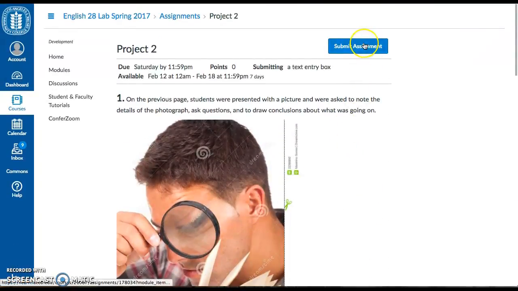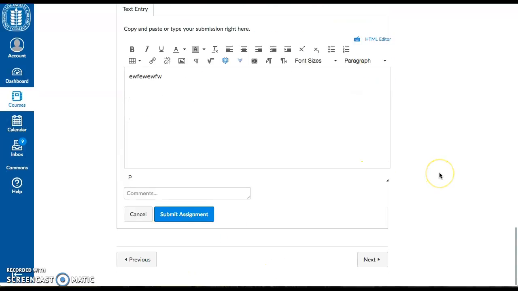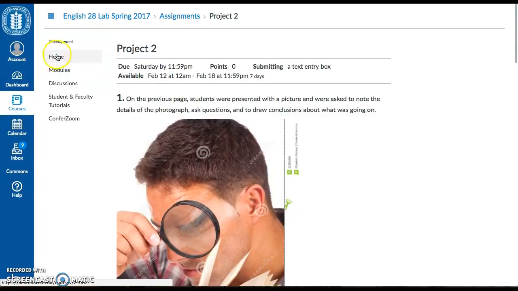Remember to click the text box to begin your typing, then hit the Submit Assignment box, and then this pops up. Before you do your typing, and before you hit Submit Assignment again, call over a tutor and they'll sign off on your work. So that's pretty much it for the work this week.